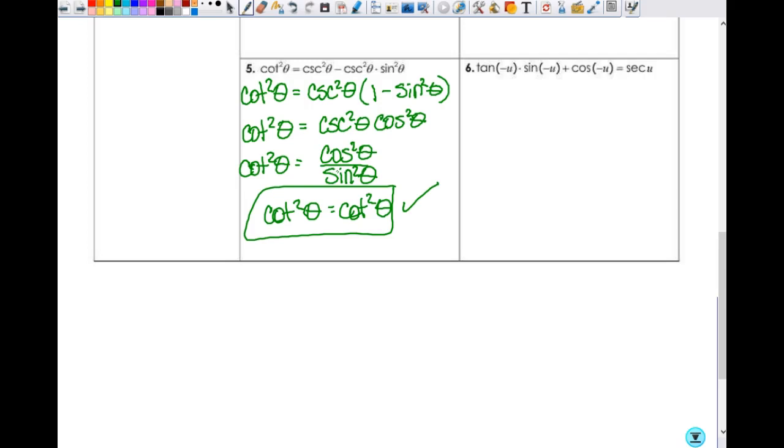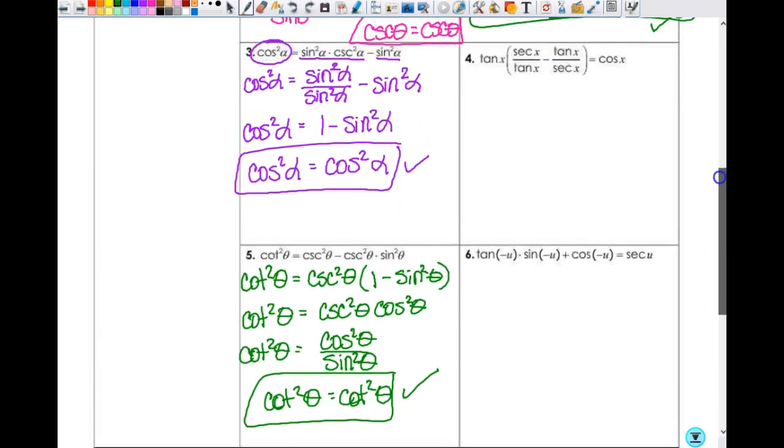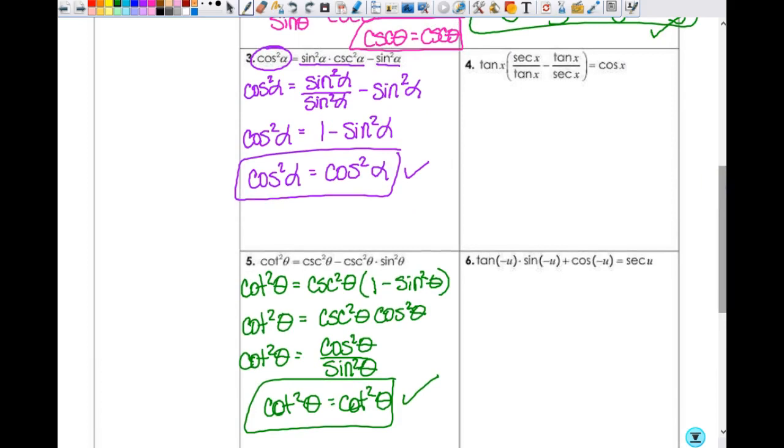All right, so let's go back up and look at number 4. So on number 4, I could start by distributing, but that's really not going to be maybe the best thing that I do here, but it is one option. Another option is to take those two fractions and go ahead and make it into 1. So that's where we're going to start, okay? So I'm going to leave this tangent of x on the outside. Then on the inside, I'm going to get a common denominator.